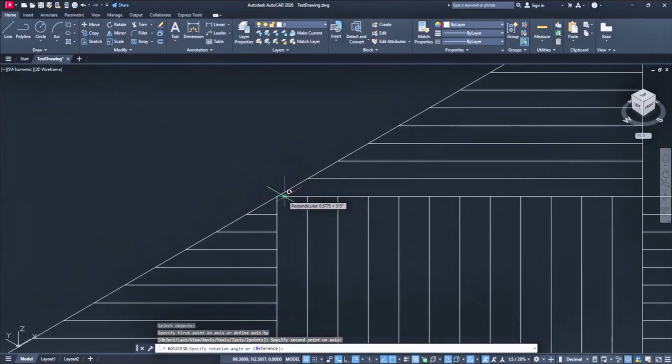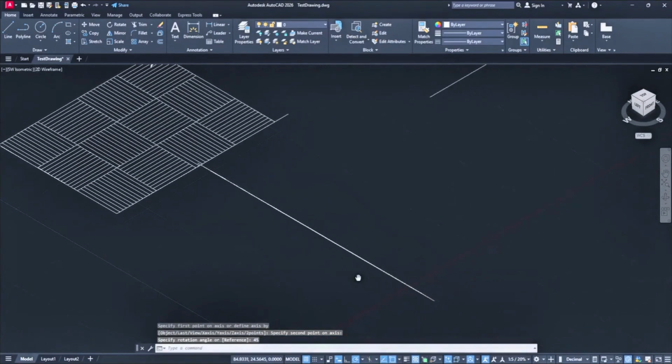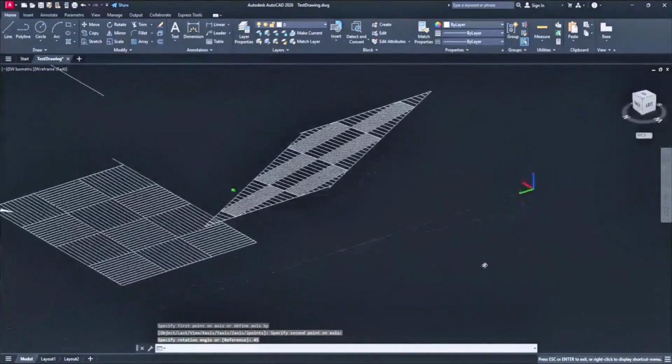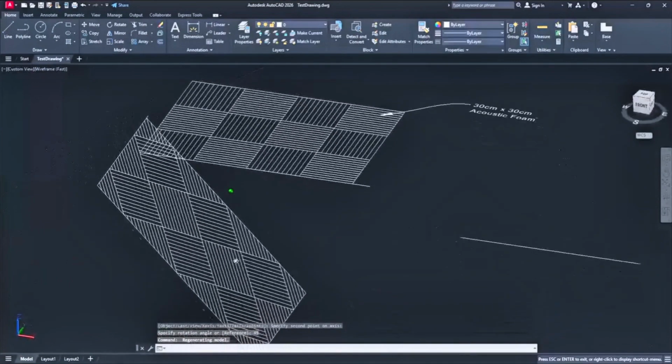After your points are set, it's time to specify the angle of rotation. You can enter this angle manually in the command line, giving you the exact degree measurement for how much you want to rotate your object. If you're unsure about the angle, refer to your design needs or any notes you have prepared. And that's it. Your object rotates within your specified parameters, transforming as intended.